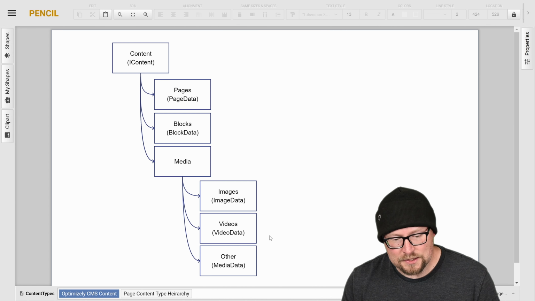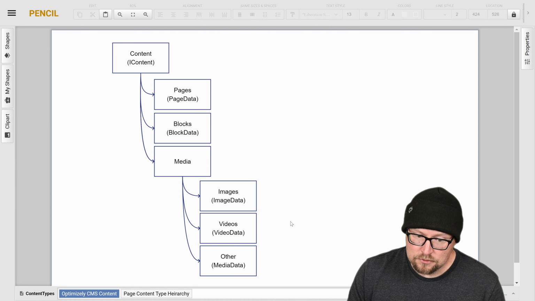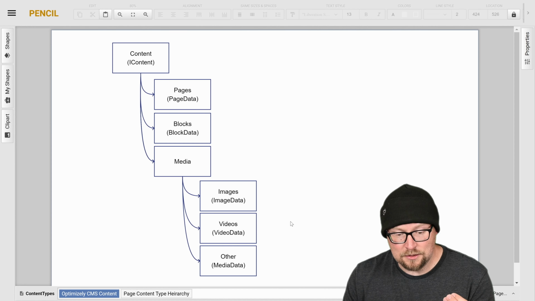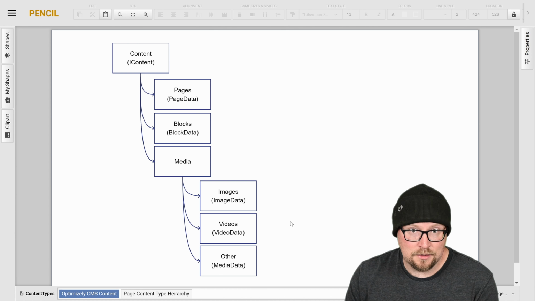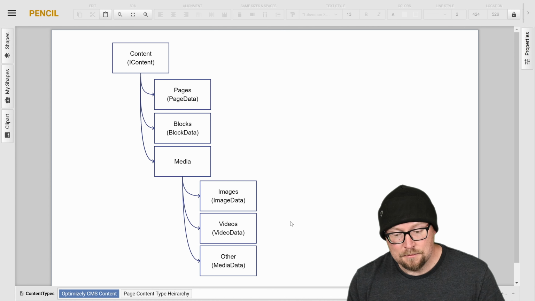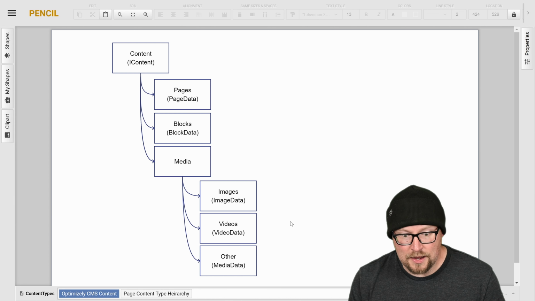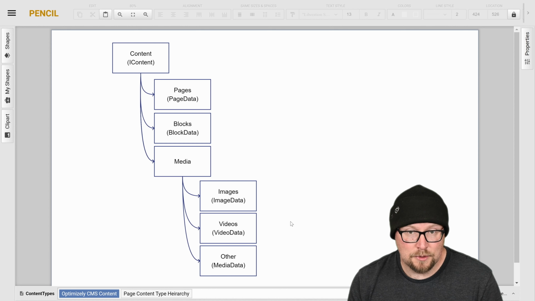So these are the base classes that you will be modeling your content with. And yes, you actually do model media content. Basically, your media content will be the binary data, often called a blob, if you hear the term blob. But you can add properties on top of that. So if you have a PDF, you might add some metadata like author, last update, or whatever you want. So that's why we actually model our media as well.